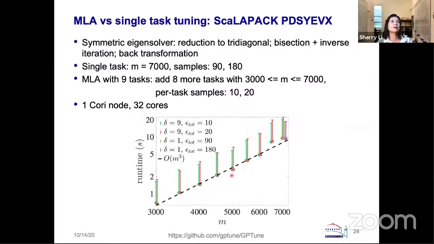And then for this, you picture the same experiment. The picture basically shows when you increase the task. So I have 9 tasks here, and what the model finds the best and the worst relative using all these samples. So the one point we can pay attention to is this one, the 7,000 case. With the single task optimization, this purple one gets the minimum and the max, best and worst.